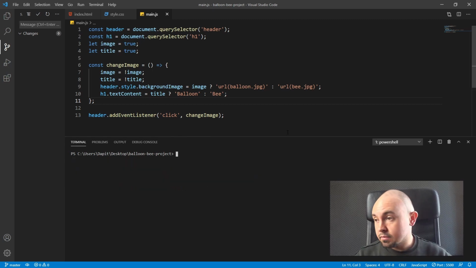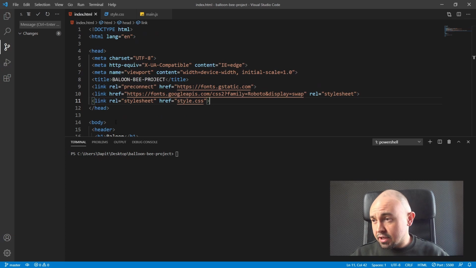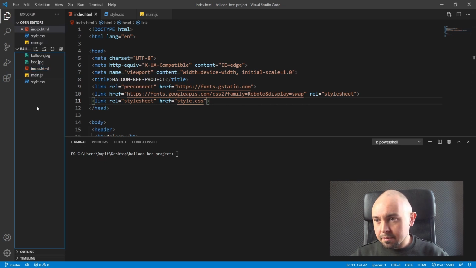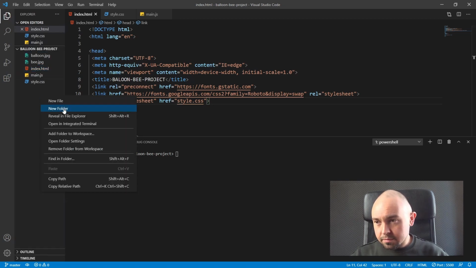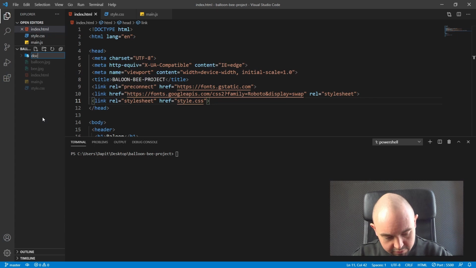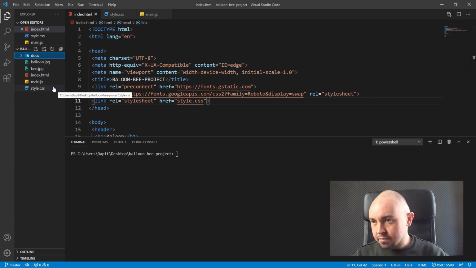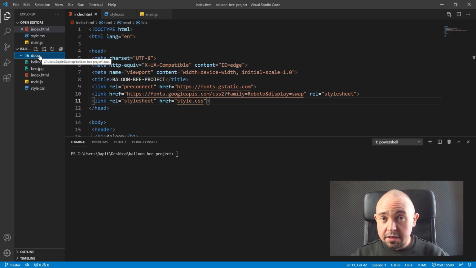Let's go to our index.html file and let's try doing something else. Let's go to our files overlap and let's create a new folder. Let's call it docs. We can see that nothing changed from the Git perspective, but let's open this folder and let's create a new file in this folder.